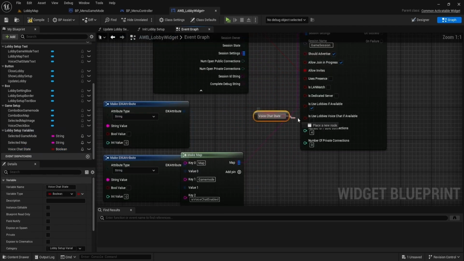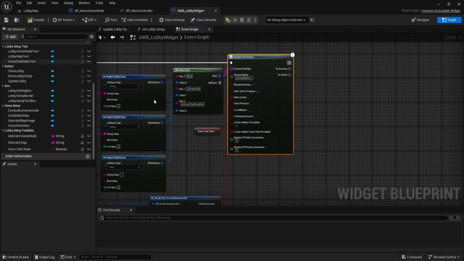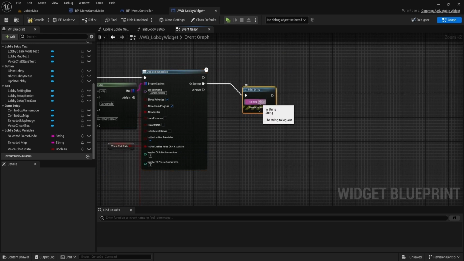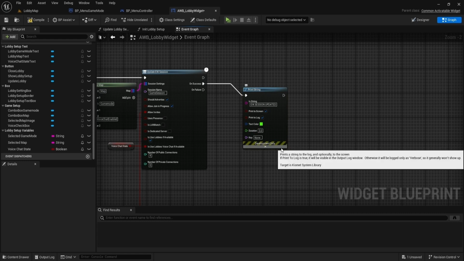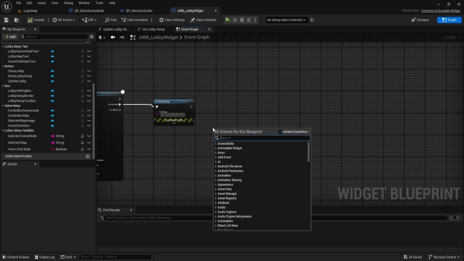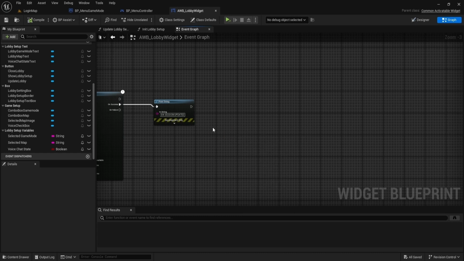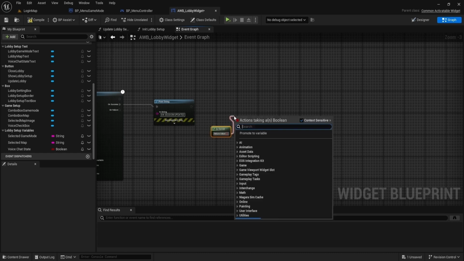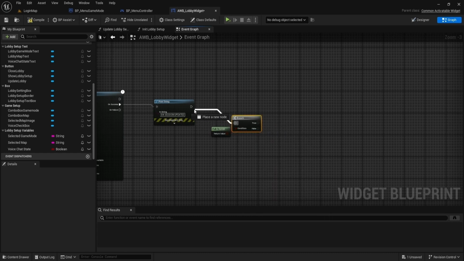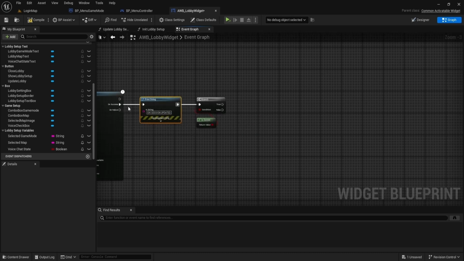Connect the voice chat bool. Add print statements for on success and on failure. I have no idea why I added the is server at the end of update EIK session. If anything, it should be in front of all the button logic, as only the server/host can update the EIK session.